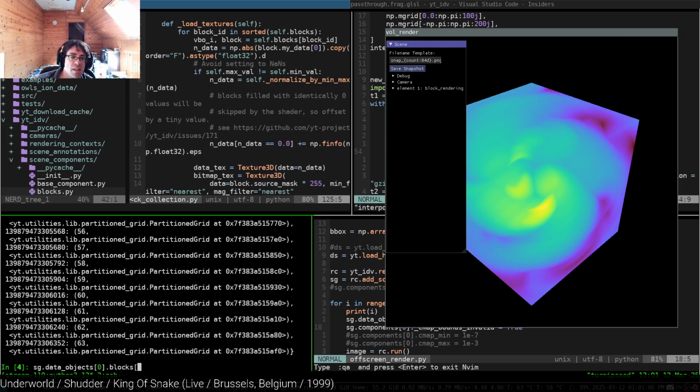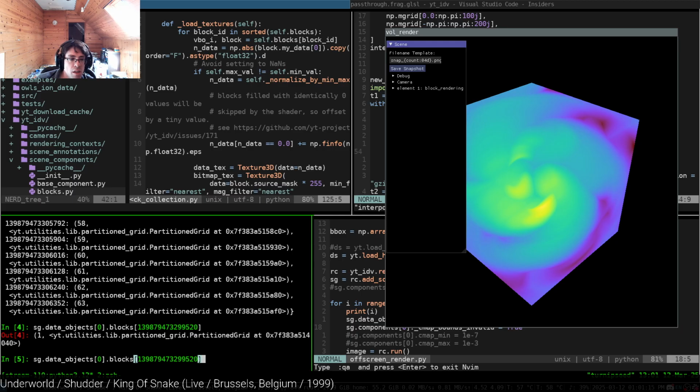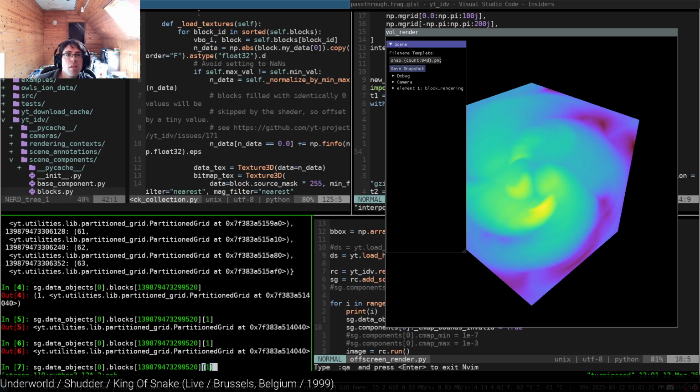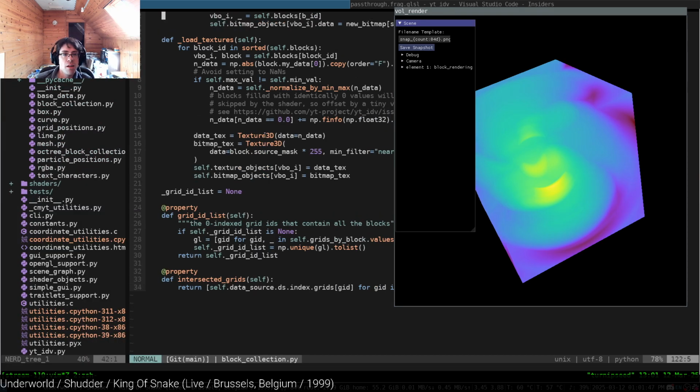We've got our blocks. Yeah, so here, that gives us an ID and a partitioned grid, so I should be able to take this.